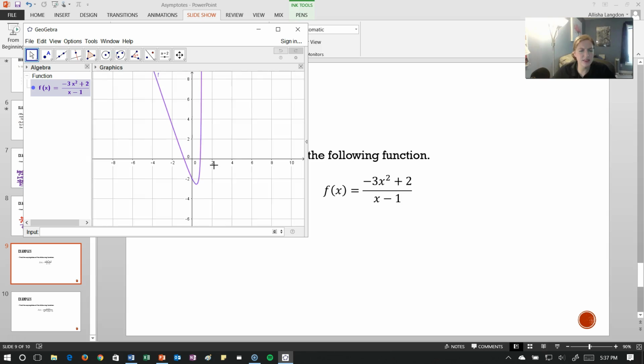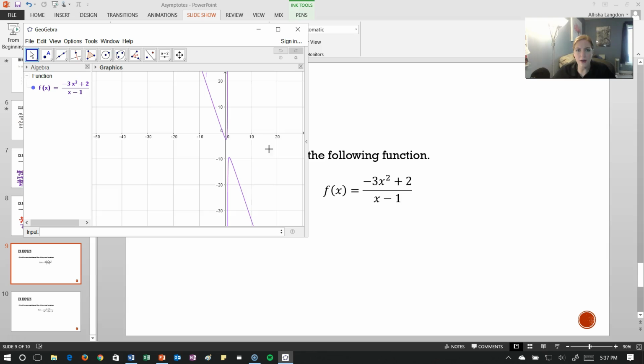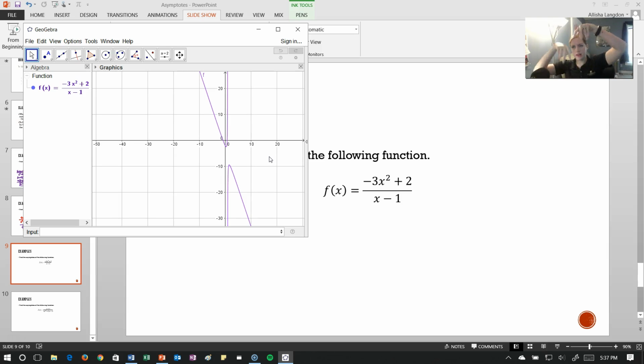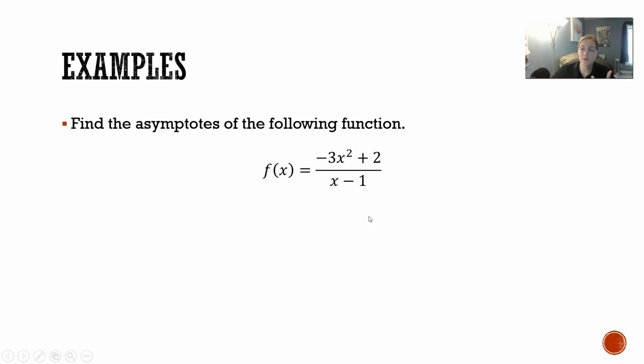Okay, so I'm going to have to zoom out here a little bit. There are still 2 parts of the graph, but they're kind of funky. They're kind of like V's going either direction. Interesting. And so it doesn't look like there's a horizontal asymptote because they're not approaching it as you go to infinity, but there does look like there's a vertical since there's a break and it's not continuous. And it almost looks like there's a slant asymptote going downwards. But you know what? Let's check by doing the calculations.